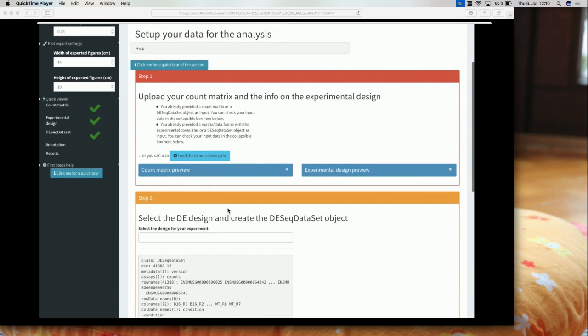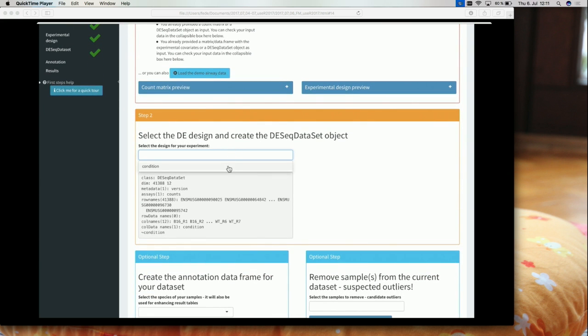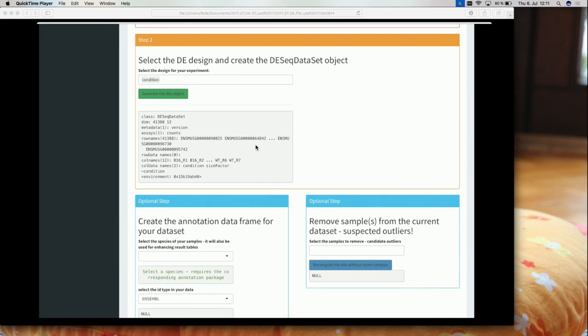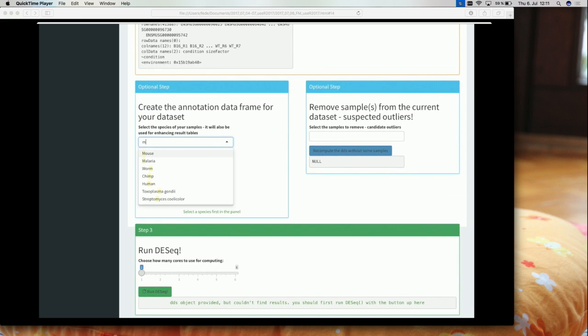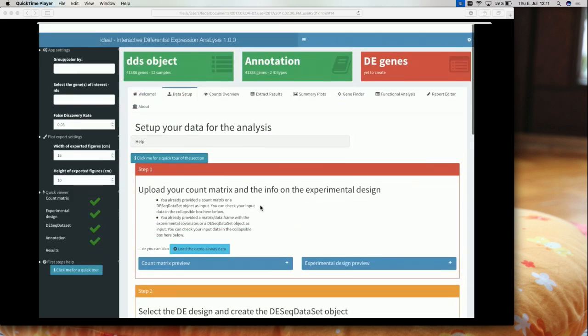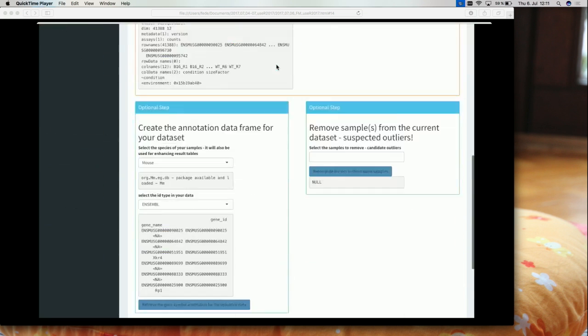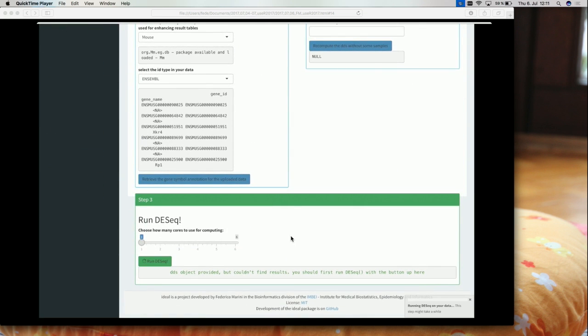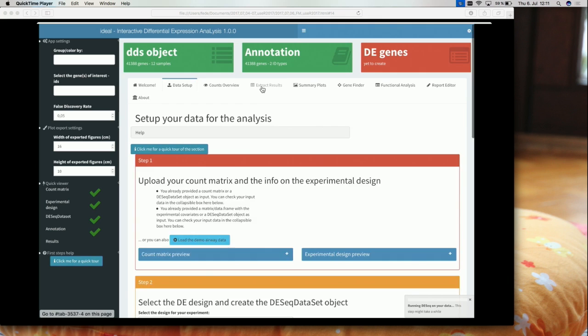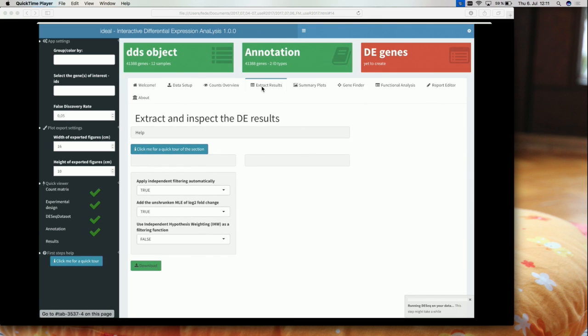So we upload the data for that case, where already 1 sample was separated. The design, you can select it and create the DESeqDataSet object for that. You can retrieve on the fly the annotation for that. It's a mouse dataset. You click on that, and then you see that the annotation turns green because it's now there. You click on the Run DESeq button, and magic, flash forward, and you just generate the results. And I can show you now how it looks like when you use this intro.js library for doing that.